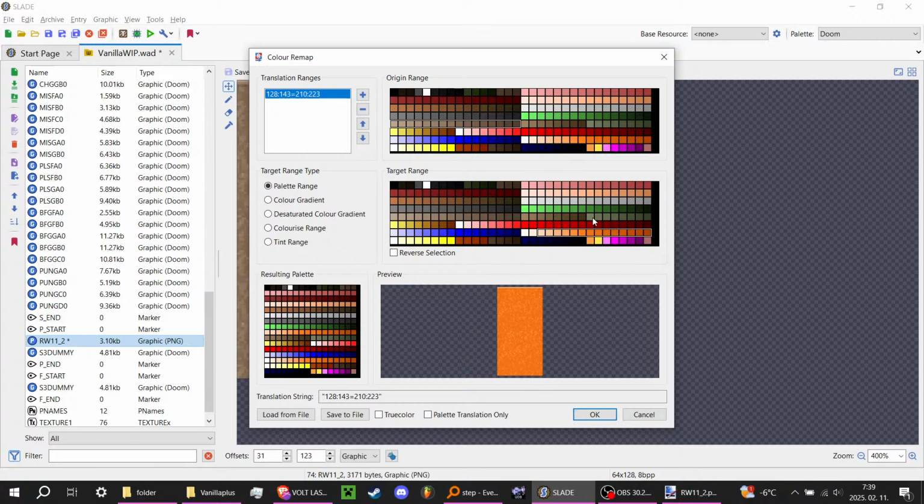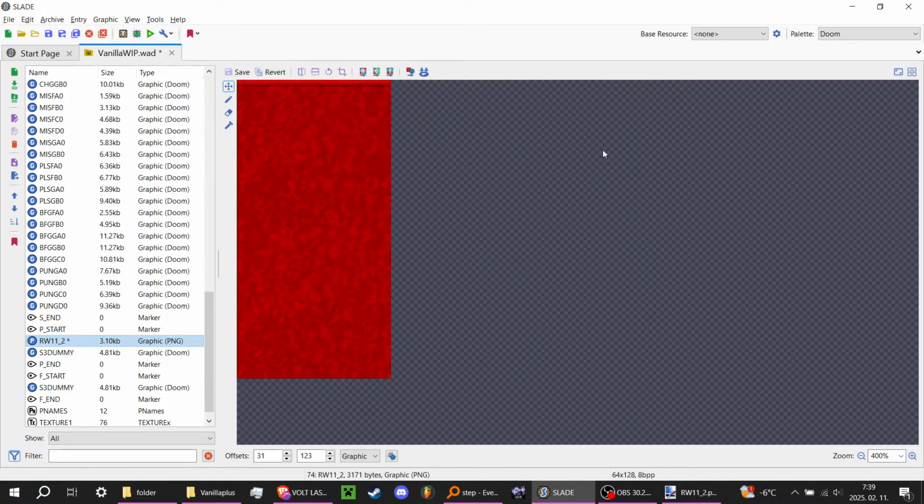Okay, didn't know we had this much orange in Doom. It does. What do we do? Look at this. It's okay, I guess.